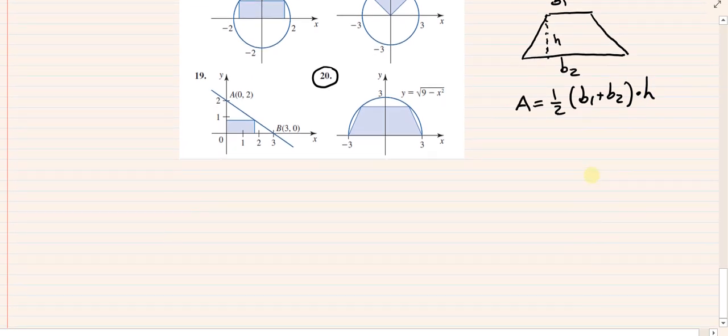Now, if you look at the one we are working with right now, the lower base is this one. That's 6 units, right? So that's 6 wide, if you will. And what about the other base, which is right here? Notice the longer base starts from -3, ends at 3. In other words, one base has to be on the x-axis, going from one end to the other end of the half circle, semicircle.